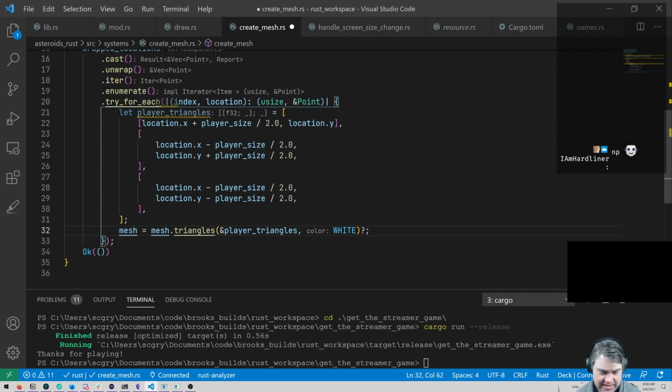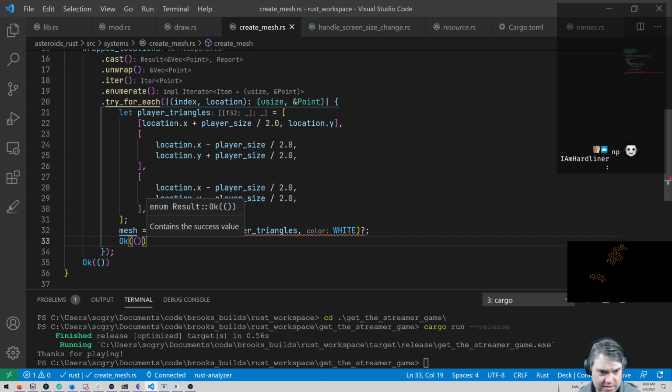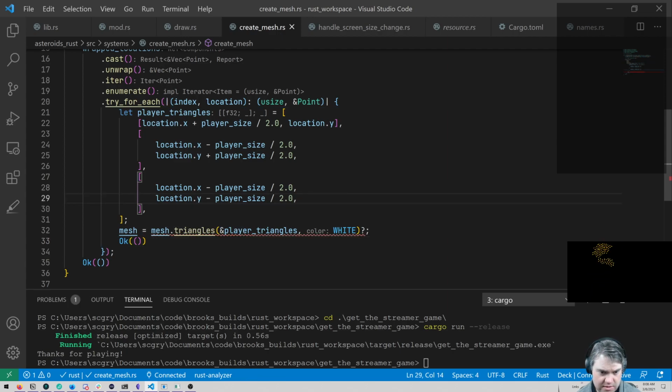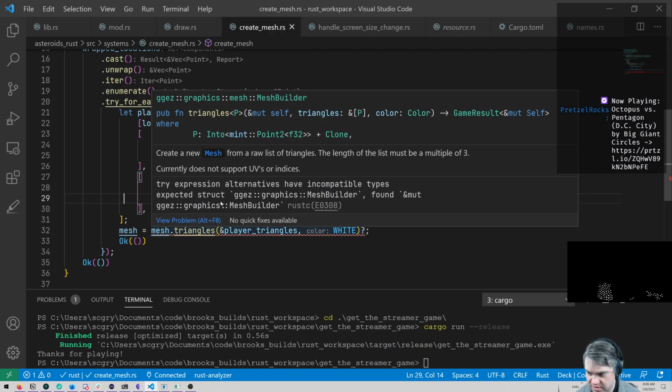Okay, so we have that. That updates the mesh. We have to return an okay, no matter what happens. Oh, okay, so it found a mutable reference to the mesh builder.